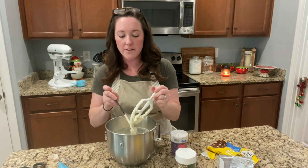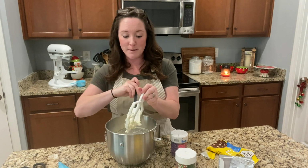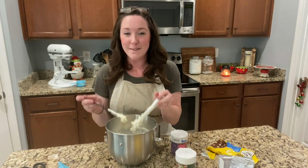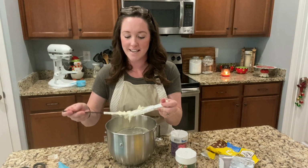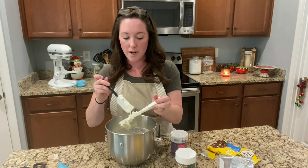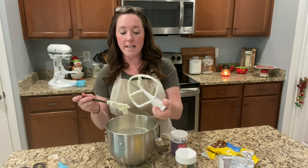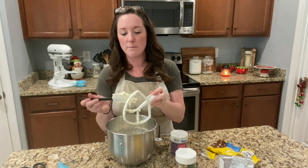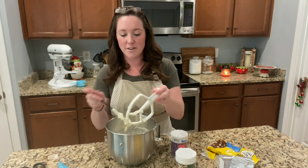So this is my trial round. I wanted to test this recipe before taking it because I'm really bad about trying recipes the day of to take to different parties, and I really want it to be better this time and try ahead of time. So this is gonna be the trial round for my family to try. And then if it goes well, if they look pretty, if they taste great, then we'll take them to the party this weekend.